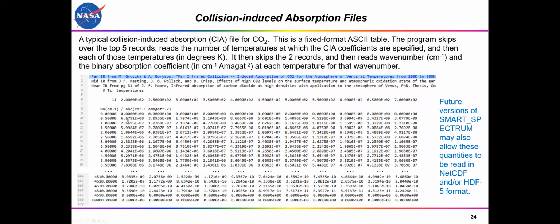And then it skips over a couple of records and starts reading out the wave number, and then the gas cross-section at that wave number as it goes down. For each wave number, it'll read out the gas cross-sections at each of, in this case, 11 temperatures. It will then use those 11 temperatures in a linear interpolation scheme. Actually, I think it's a linear and exponential scheme to interpolate the values to the actual temperatures on your atmospheric grid. Okay. In any case, that's the structure of this file. As you can see, it stretches from 0 wave numbers to 80,000 wave numbers, though the values toward the end are simply specified as zeros, where I'm basically just beyond 4,550 wave numbers. I don't know what the cross section for CIA is for CO2, so I'm making sure there's 0 everywhere else.